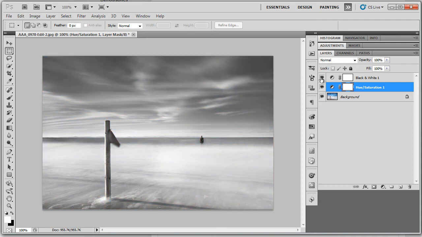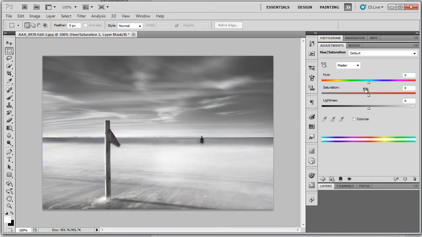Just turn that off. We can see nothing really happening so far, but we can drag the hue saturation slider around, and you can see we're affecting the image underneath by adjusting the hue and saturation. The black and white isn't doing anything other than converting to a simple black and white. We can target different colors, we can increase the lightness, we can play with the saturation, and we can play with the hue of that specific color. So it gives you that depth of flexibility which a simple black and white conversion doesn't have. You can go too far like I did just then, but you can play around with these, and again you can save these as a little drop down preset.